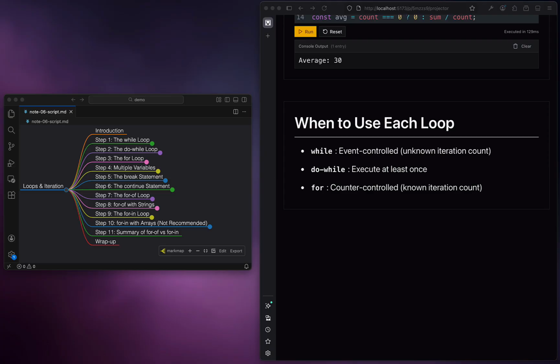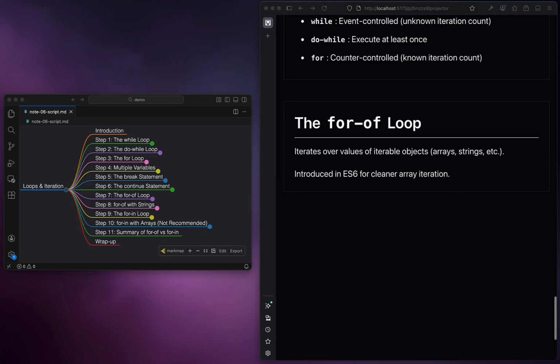Now I want to show you something else. There are some enhanced for loops built into JavaScript as well. So there are actually two of them. The first one is the for of loop. This allows you to iterate over iterable objects. Now, if you're coming from data structures, this is going to make more sense to you. If not, essentially the way you can think about it is that if you have a collection of values like arrays, then this allows you to go over every element without having to use a counter or an index.